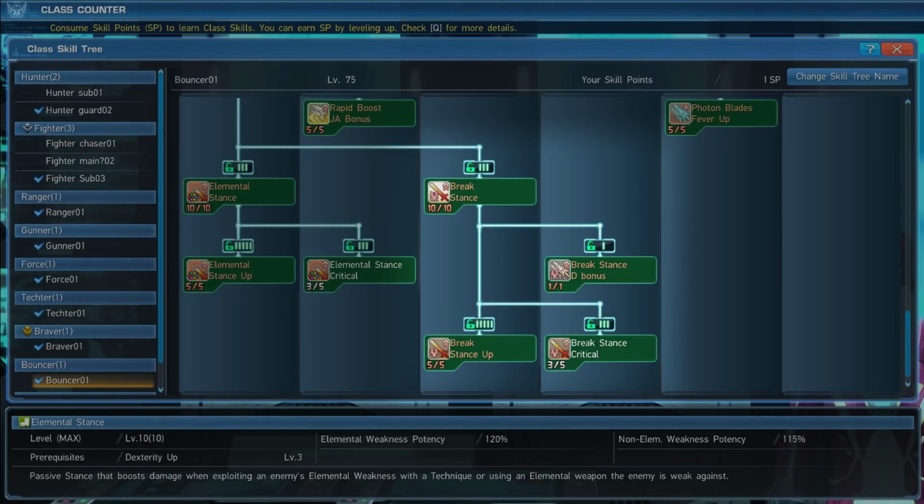Then, with Break Stance, you get a bonus when attacking a breakable part, and when using Soaring Blades with the Break Stance D bonus in your tree for only 1 point, you can still get 90% of that bonus even when not hitting a breakable part.